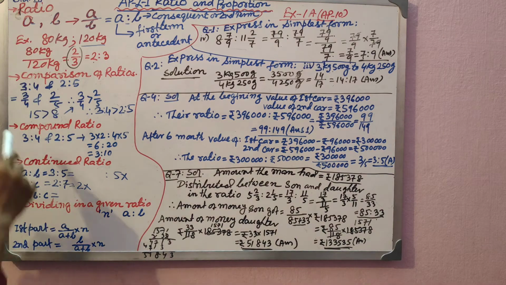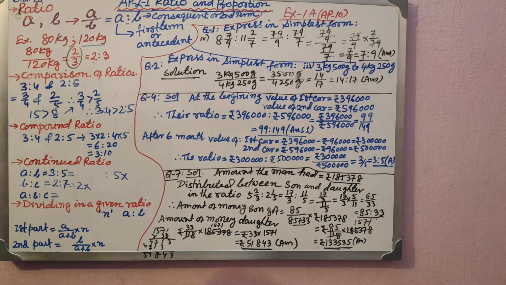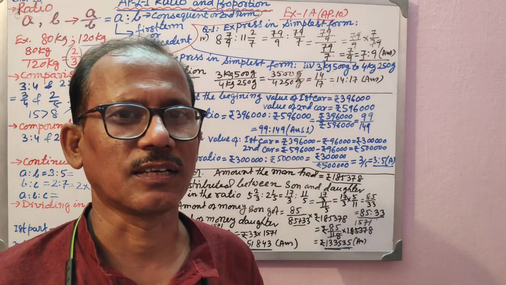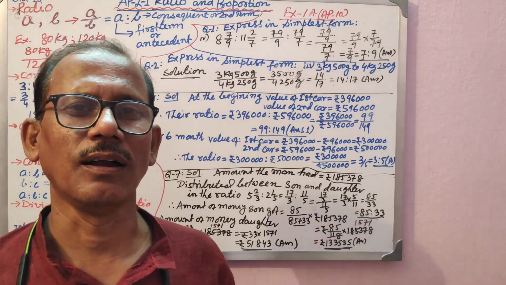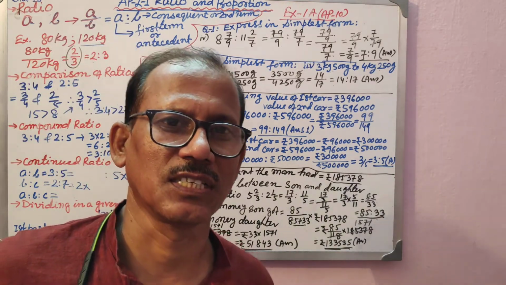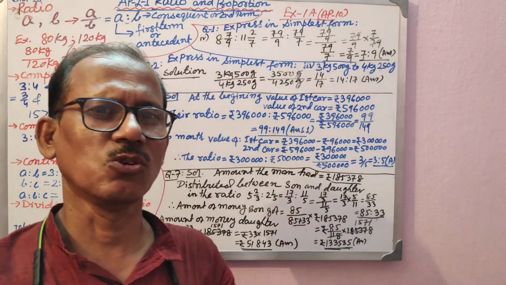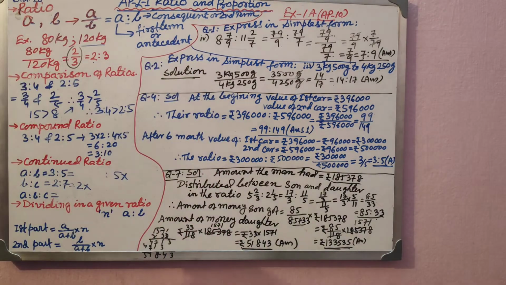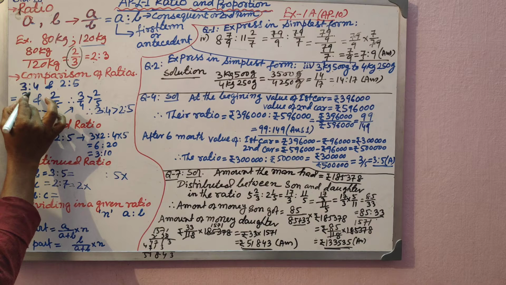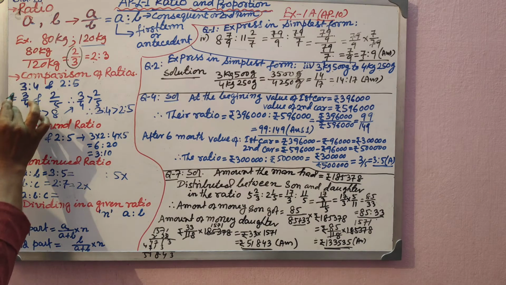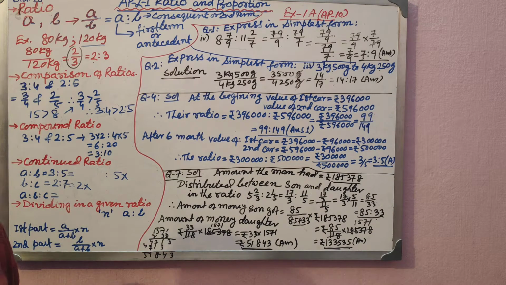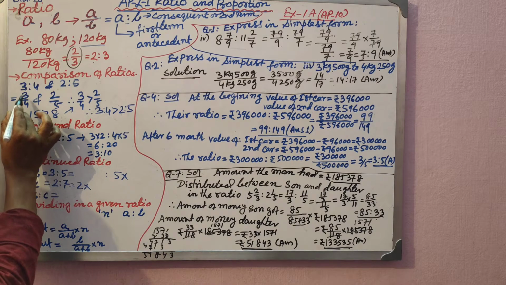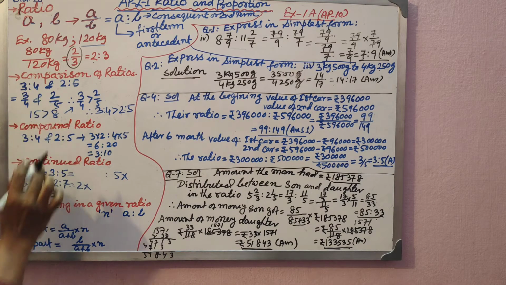Now moving on to the second aspect, comparison of ratio. Two ratios are given to you. Which one is greater? Oh children, you have learned it. Two fractions are given to you. Which fraction is greater? In a similar way, a ratio can be formed into a fraction. No? So that is what you do. I will take an example, 3:4 and 2:5. 3:4 can be written as 3/4 and 2:5 can be written similarly as 2/5. Can't you compare 3/4 and 2/5?